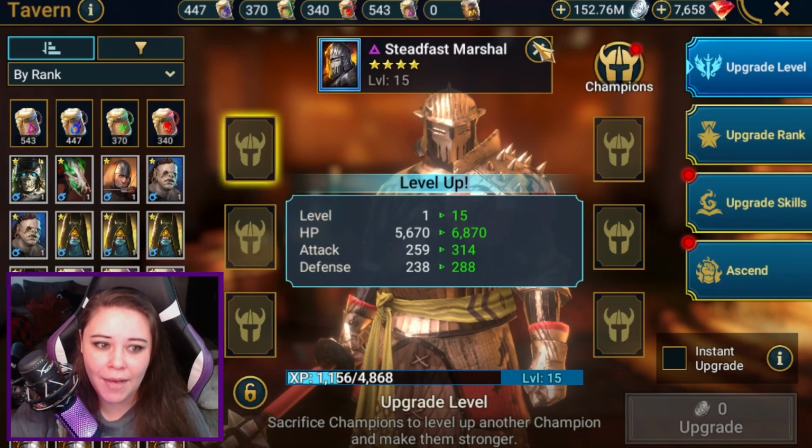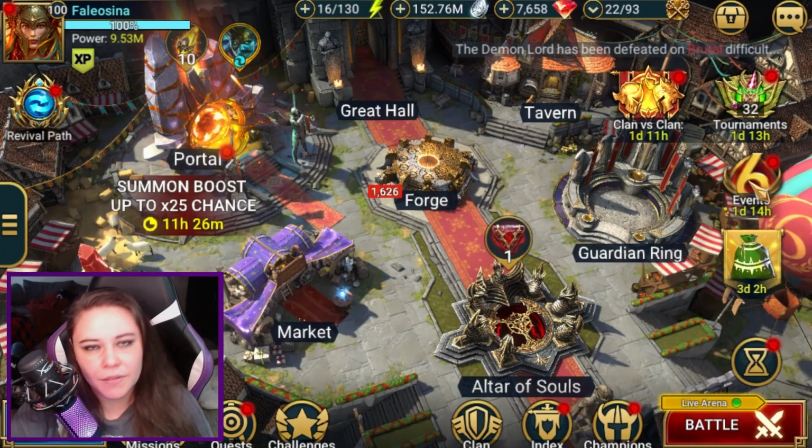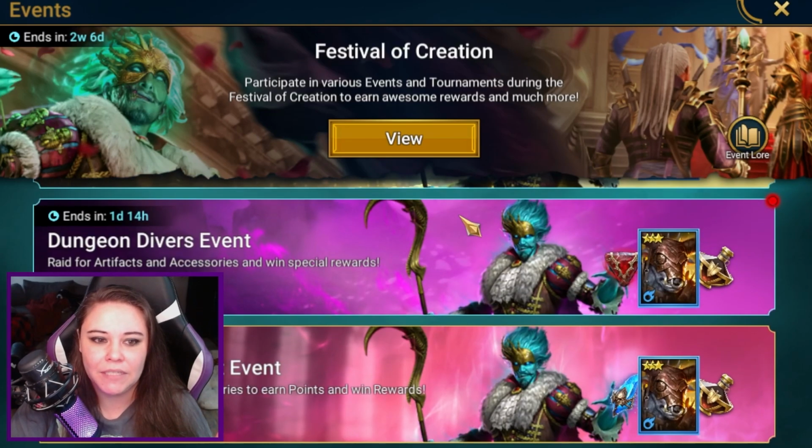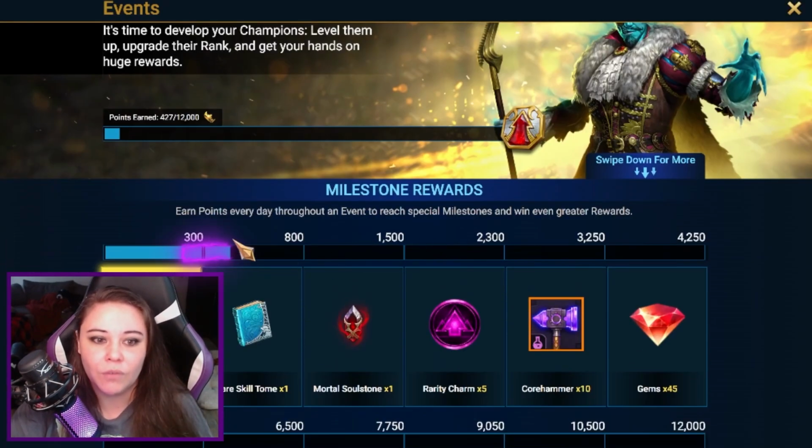Whenever you level them up at all, regardless of whether they get fed as food or not, you get points, both in CVC, which you don't always have going on, and in the champion training event. You notice just from doing those few, I was able to go from right here to right here. Super, super simple, and I only barely tipped the iceberg, right?